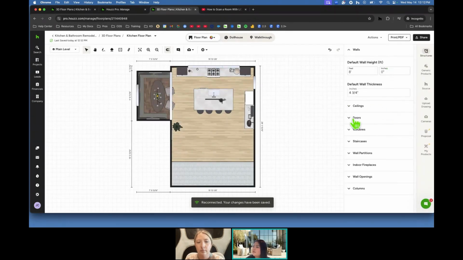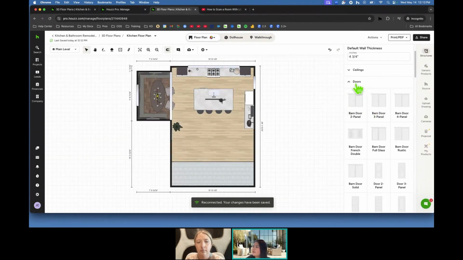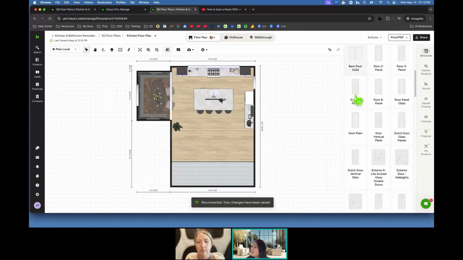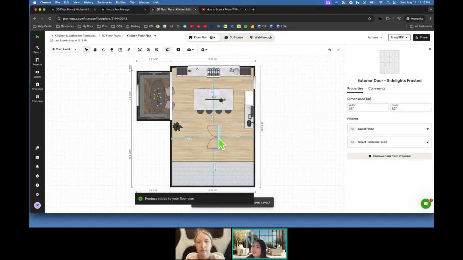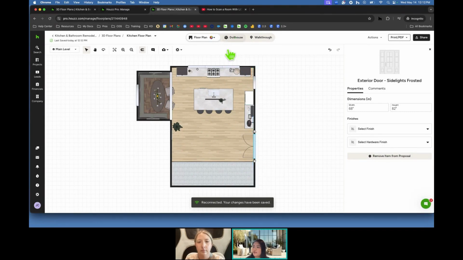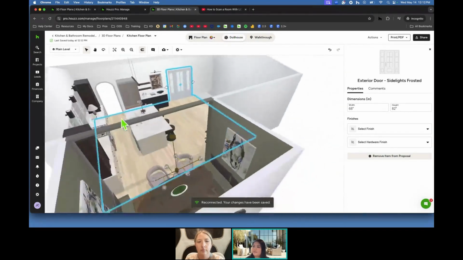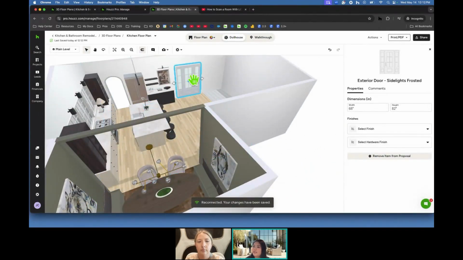We also have doors, French doors I can customize. So for example, I'm just going to click into this door right here. And as I bring it into my 3D floor plan, it's always going to be highlighted for me so I know which one it is. I'm just going to snap it into this wall right here and show you guys what that would look like. There we go.